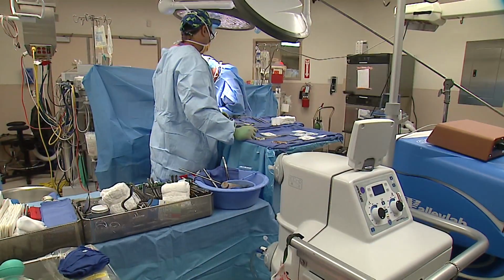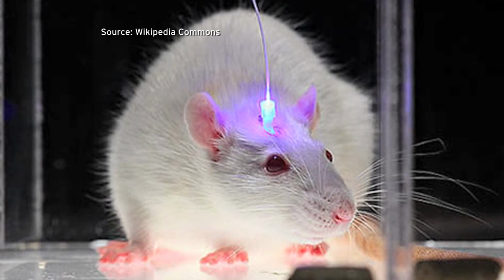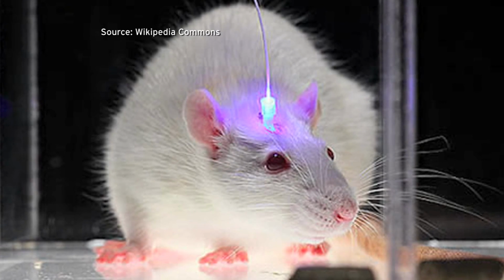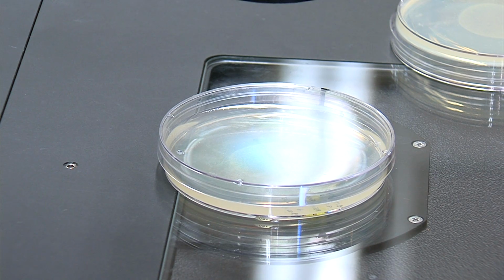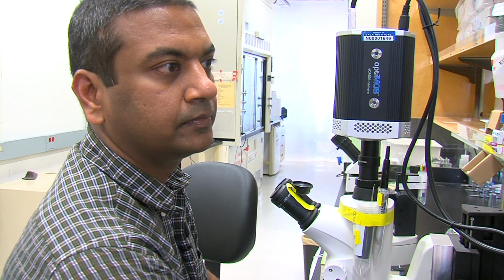Light does not go through skin. Light gets scattered by tissues inside the skin as well. So you have to be pretty close to where you want to turn the cells on. That means surgery. Some mice outfitted for optogenetics have fiber optic cables sticking out of their skulls. Ultrasound, on the other hand, can go through skin. It's a long way off, but Chalasani hopes one day ultrasound could help treat human diseases.